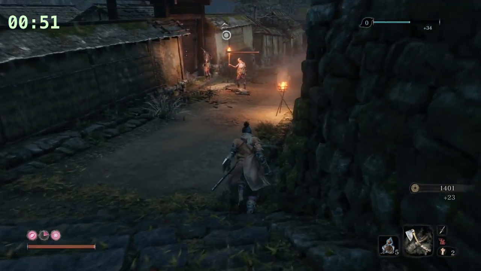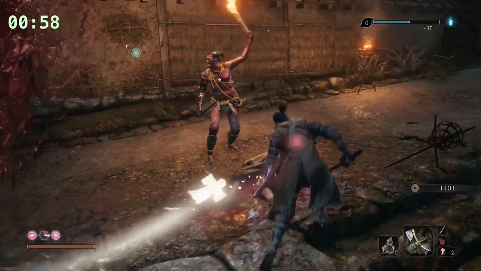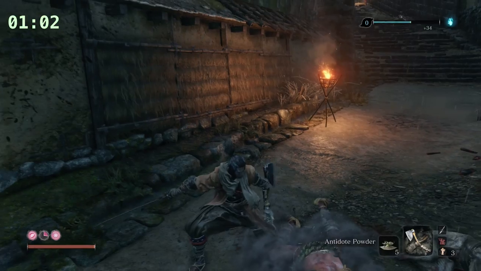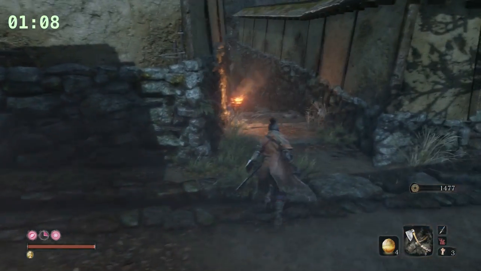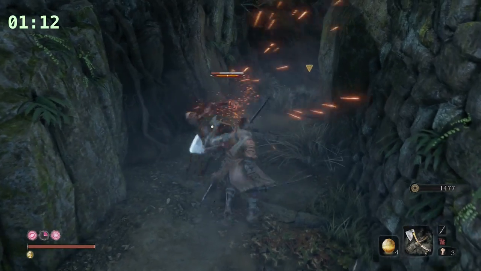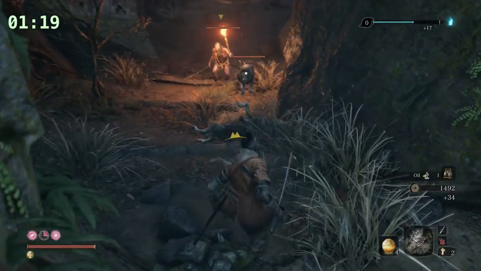Now with these guys up here, you want to try to get the guy that's closest to the door because he's a little bit tougher. Oh, I forgot to use my Balloon of Wealth. Let's go ahead and pop that. After you kill the guys at the door, just swing the first left. Go down this alleyway. There's going to be a bunch of guys down here, a couple dogs as well, so you might want to have some shurikens out to take the dogs out. Makes it a little easier.